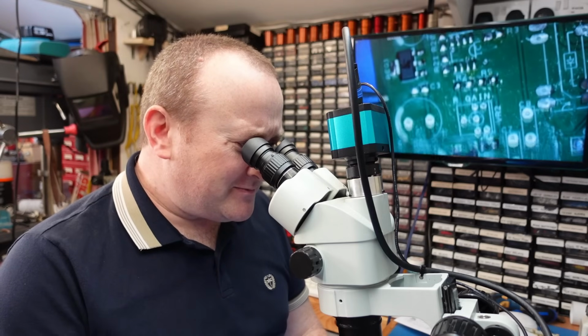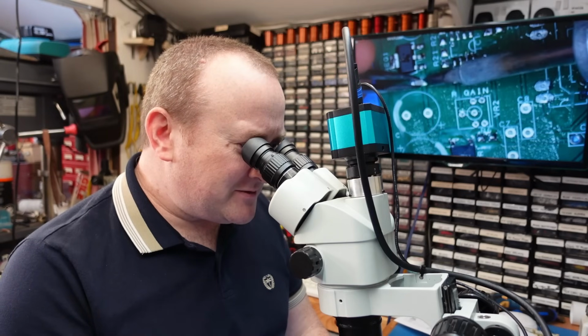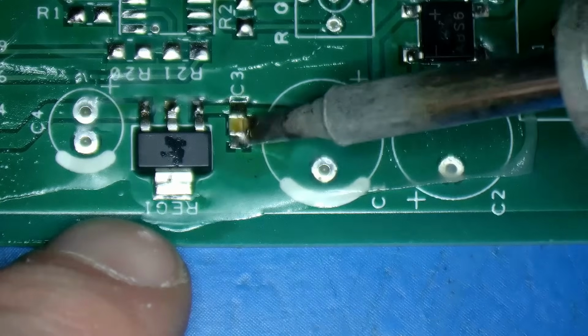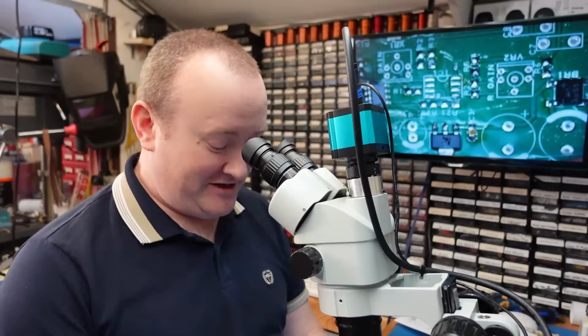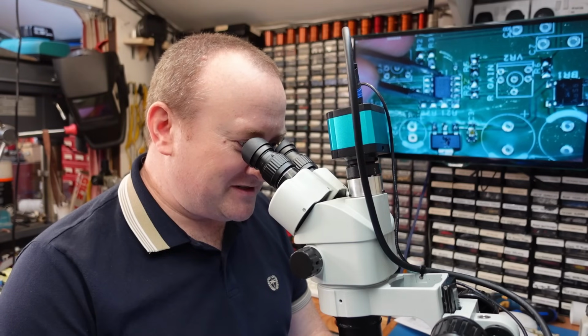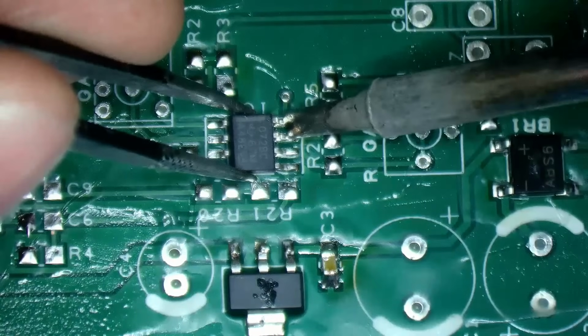This one here, a little 100 nanofarad cap, just to deal with the high frequency noise. Now I'm fitting the op-amp chip, which is a TL072. Just a straightforward dual op-amp.